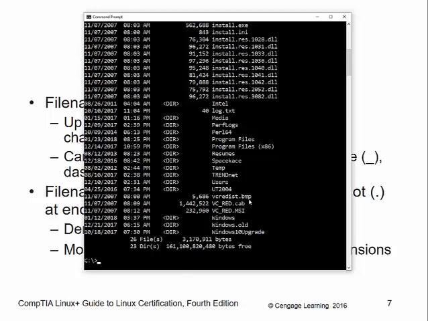The purpose of a file extension is to tell the operating system what kind of program to use to work with this file. So in this Windows example right here, this .bmp, that's a bitmap image. So Windows by default would open that with like Paint or whatever other graphics program you have for opening up images.